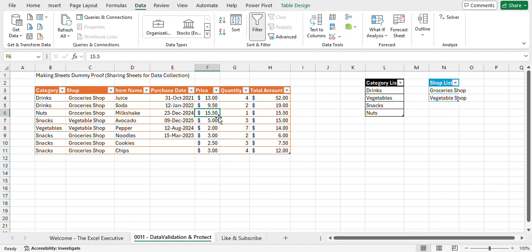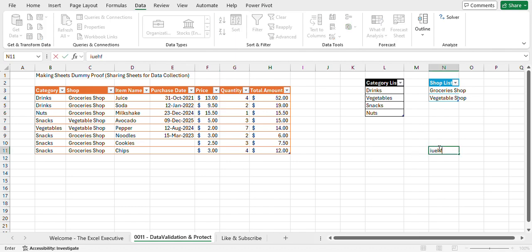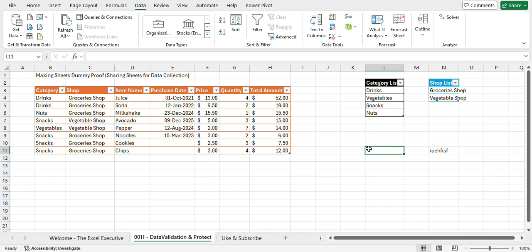Because what can happen is that the person can type in stuff here, or in something here, and do their stuff all around the sheet. You don't want them to do that. You want the sheet to be clean, and you also don't want that person to add multiple sheets or make any changes to this workbook or Excel file. So you want it nice and clean when you send it, and you want it nice and clean when you receive it from everyone. So for that, we will use this option.